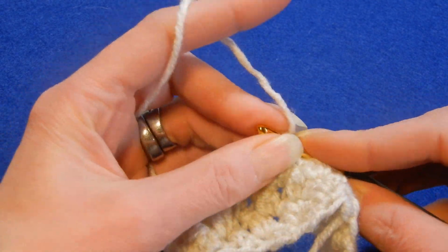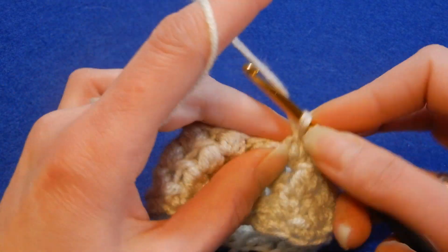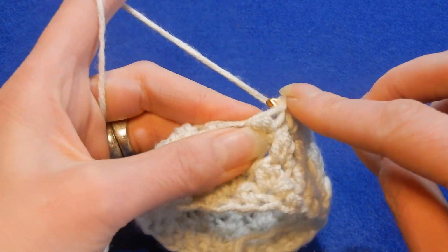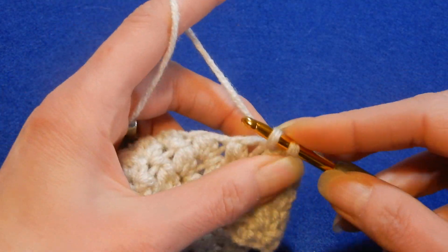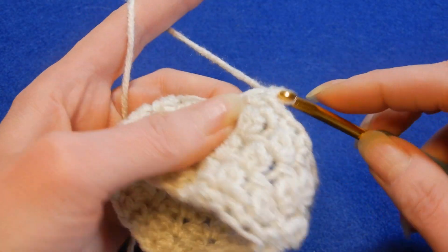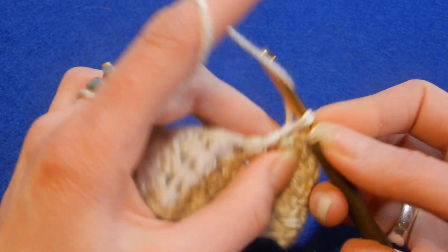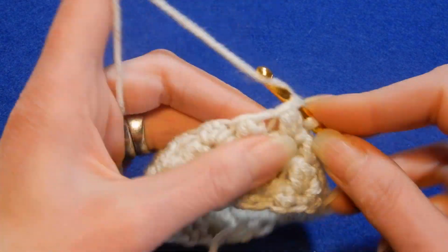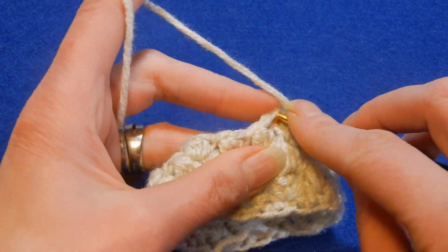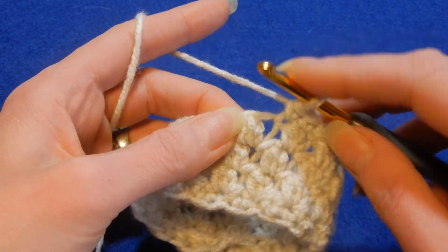That one on top of the cluster, single crochet, and you're gonna do like this, single crochet. Don't forget the one on top of the cluster. This one is gonna be a little bit tight to get in. This one, there's a lot of space in there. Okay, and then I'm gonna take the tapestry needle, and I'm gonna show you how to, oh, I skipped one. See, I'm telling you to be careful, and I'm doing exactly what I'm telling you not to do.